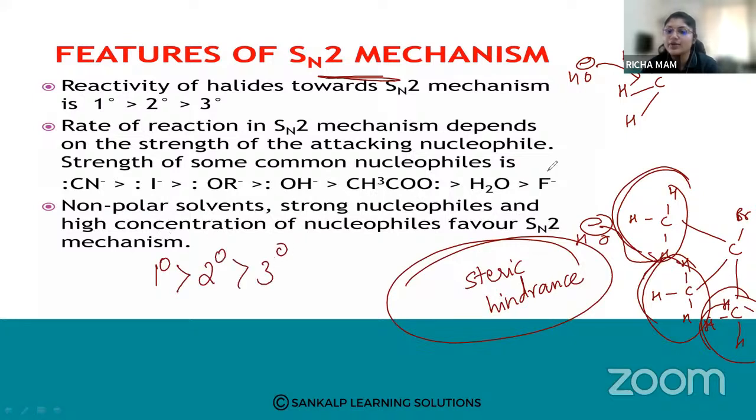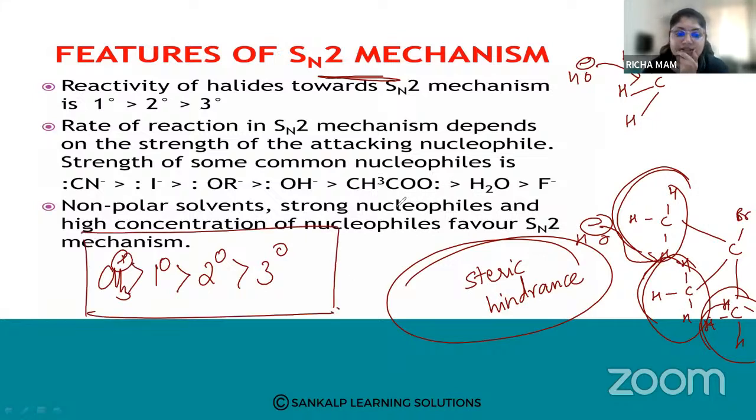Okay, so we are going to take primary alkyl halides, or methyl carbocation is also more stable. So this is the reactivity series. Very important reactivity series. So in SN1 mechanism, what is more stable? Tertiary carbocation is more stable, then secondary, then primary, and then methyl carbocation.